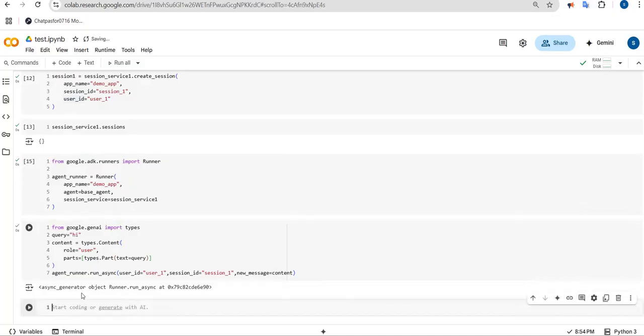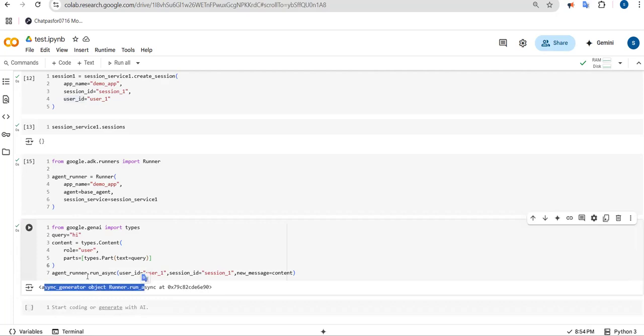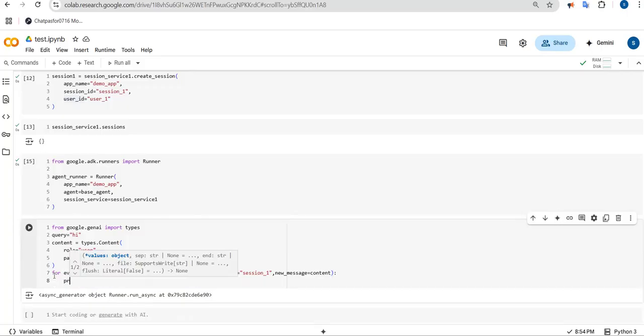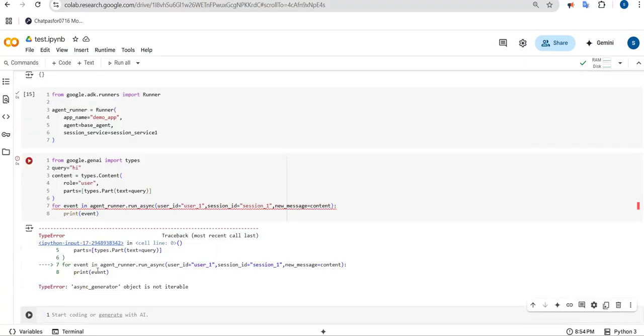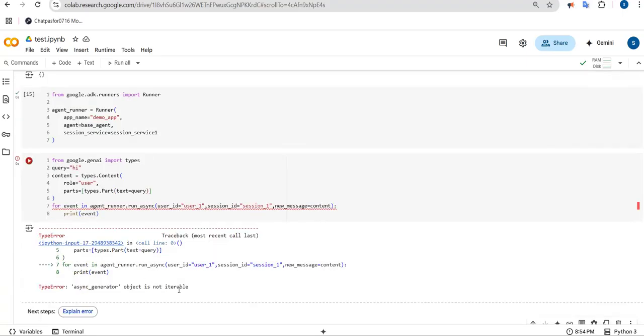If you run this, then you can see it's an object you are getting. If you want to see the object, then you can get all the events which are present in it and print all those events to understand what the agent will respond. If you run this, then you will get the error that it's not iterable because it's an asynchronous event.